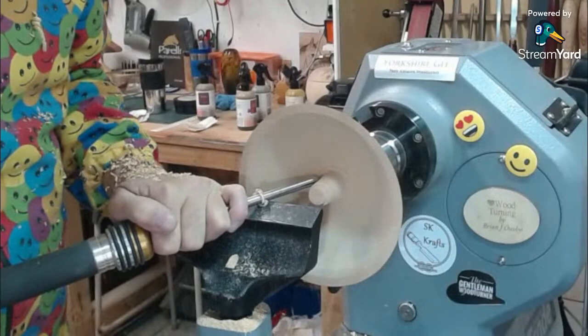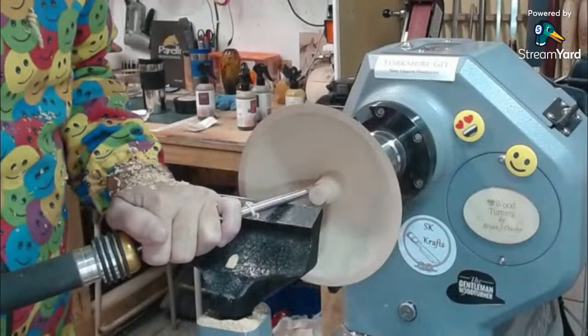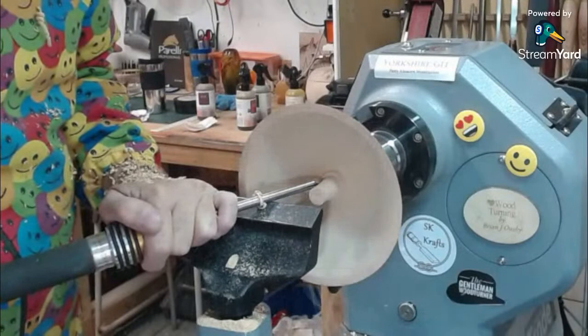Apparently, Steve has got a depth gauge. His mate Mark made it for him. Yeah. My mate Mark made it for me. Oh, his mate Mark. Oh, all right. Did he mention it? I think he might have, Steve. But thanks for telling us.